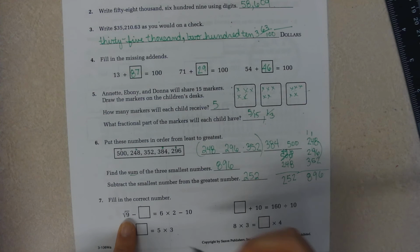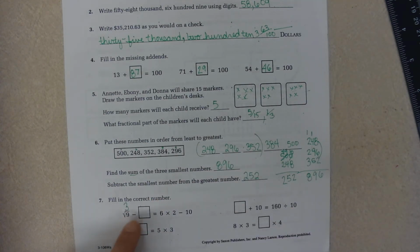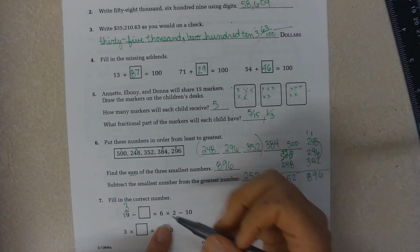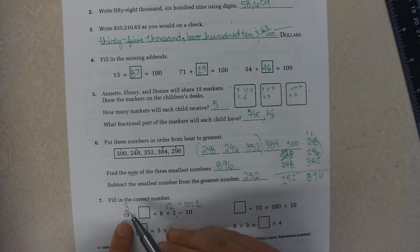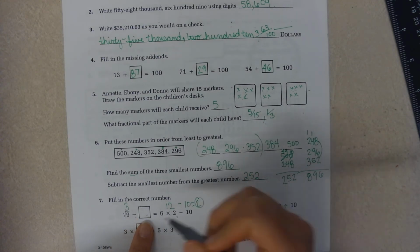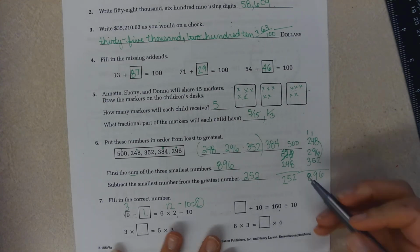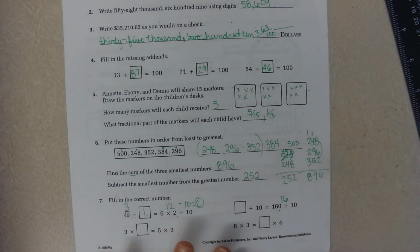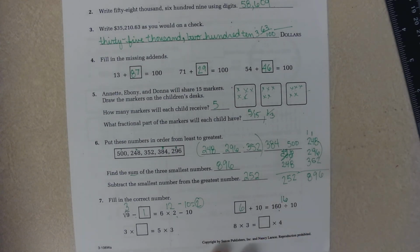The square root of 9, what times itself equals 9? 3 times 3 equals 9. 6 times 2 is 12. Minus 10 is 2. So 3 minus what equals 2? 3 minus 1. 16 tens divided by 1 ten. What is 16 divided by 1? 16. So 6 plus 10 equals 16.